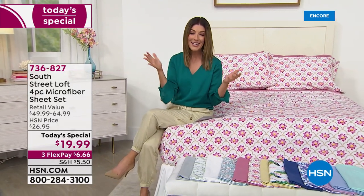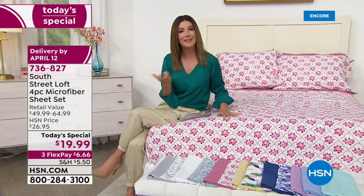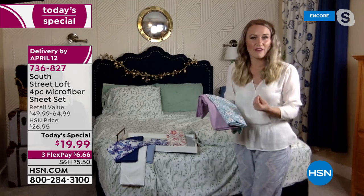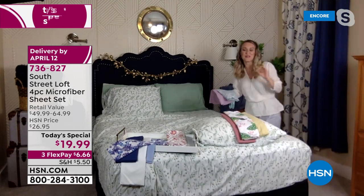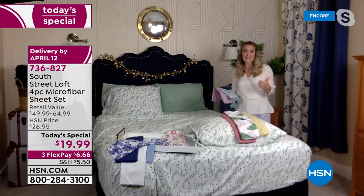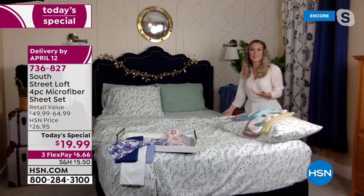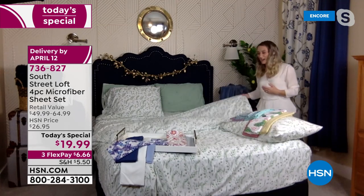Jump right in — I don't think you'll have any regrets. Stephanie, they're so soft right out of the box — you don't have to wash them over and over again to get that lived-in feel, right? Stephanie: Exactly. They just feel cozy, they look lived in, they have that nice comfy, cozy vibe going on, which is really popular in bedding right now. If you don't want to make your bed pristine, you don't have to. The rules are sort of out the window — we've been home for over a year and we're back in our beds throughout the day. That tousled look, where you just kind of shake your sheets and go about your day — it's kind of in right now.